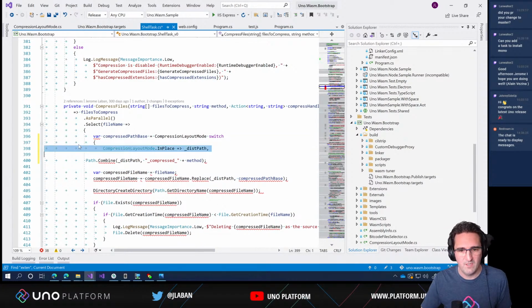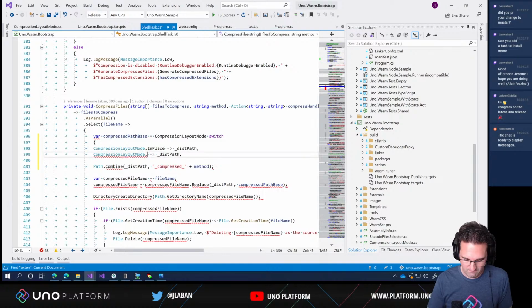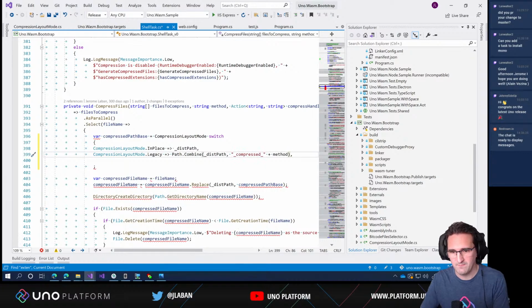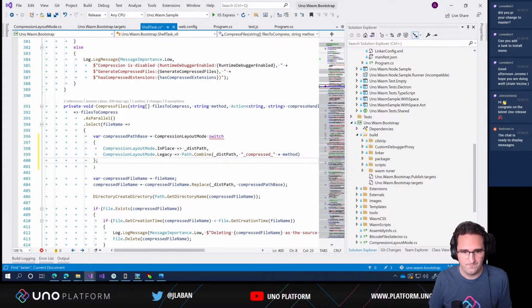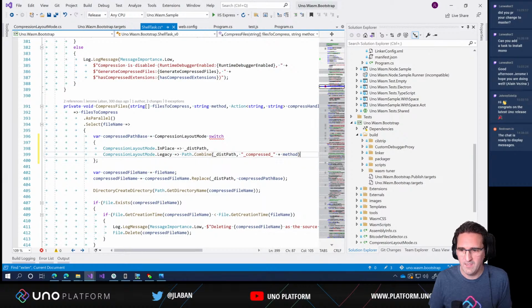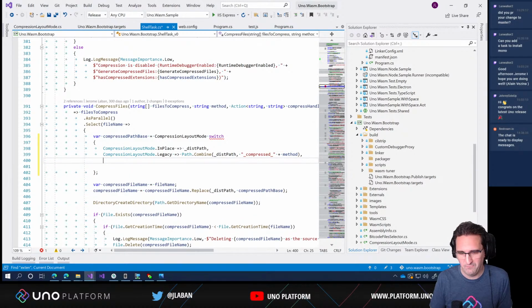And if we're doing legacy, then we're going to be taking that path composition here, that path combination. Sorry. Okay. And if we happen to add something that shouldn't be there, we can do something like that.